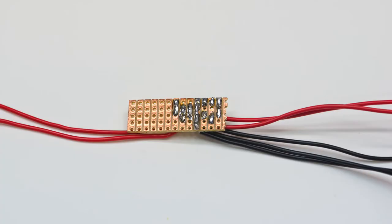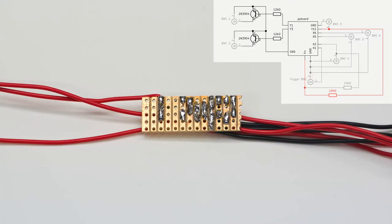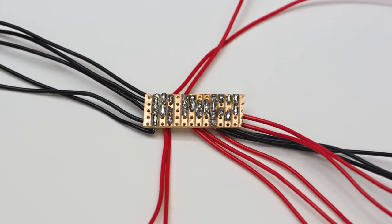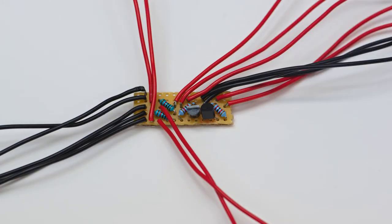Moving on to the next BNC connector, this is what we're going to have to add now for that, from the back and from the top, so that you can see the individual components. Now we're moving to the other side with one more BNC connector, which requires these additional components, as you can see marked in red on the other side. And basically, when we finish up everything, it's going to look a bit like this, and like this from the top, so that you can see all of the components.